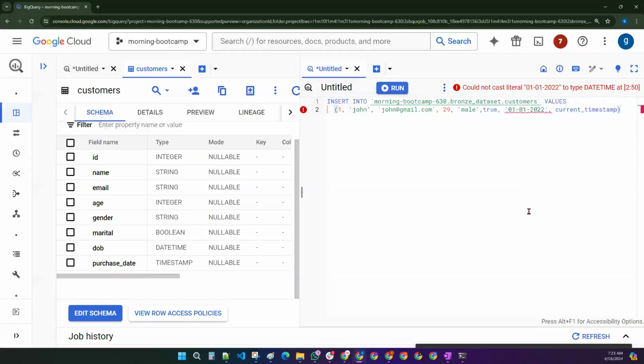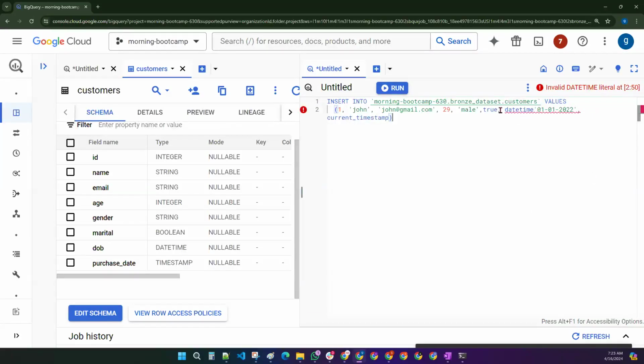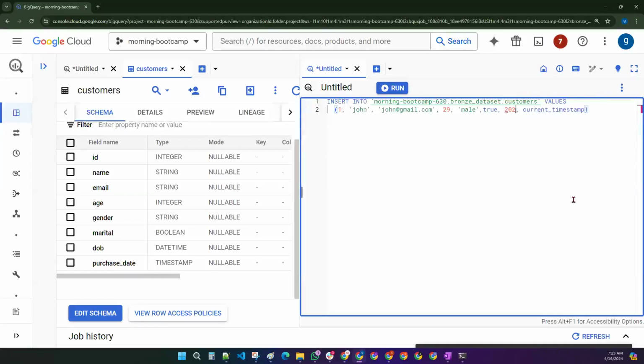Sometimes if it is not taken care of, I will mention datetime here. Okay, sorry, I forgot that, guys. For the date, I think you have to mention the year first, then the month and the day.